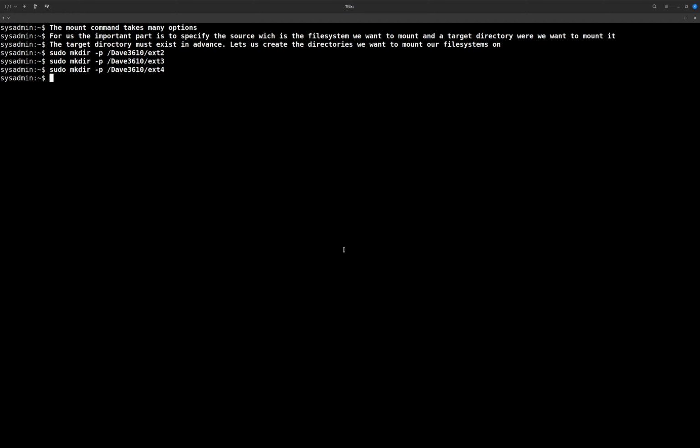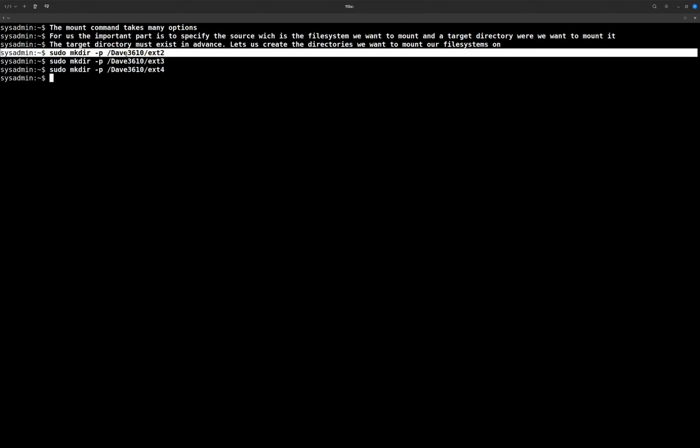We created an ext2 file system. We also created ext3 and ext4 file systems. Now this command, mkdir with the -p option, means create the directories if they don't exist from before.